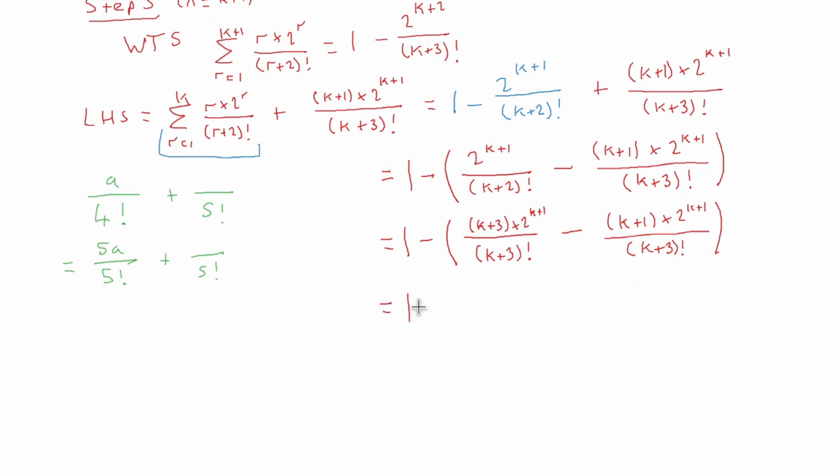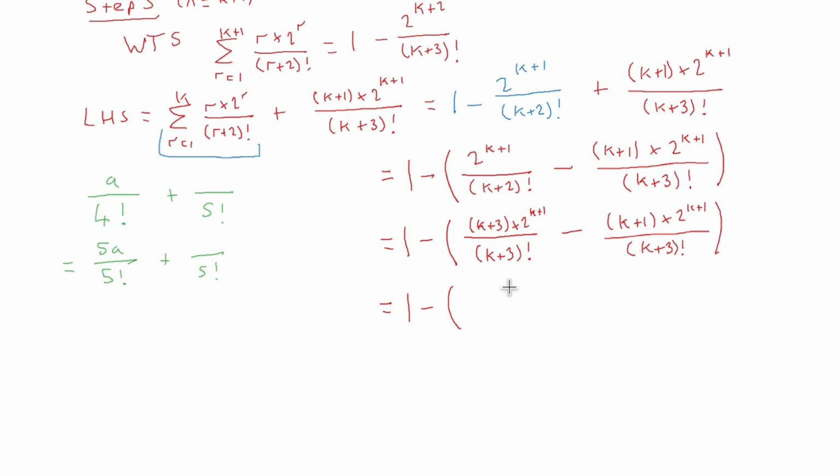Okay, now, combining those two fractions, I've got k plus 3 times 2 to the k plus 1 minus k plus 1 times 2 to the k plus 1. Again, let's have a think about what that is. That is, I've got some k plus 3 lots of something minus k plus 1 lots of something. The difference between k plus 3 and k plus 1 is going to be 2 lots of something. Now, there are multiple ways I could reason that. I can reason it from there, but we might also want to show that a little bit more. Maybe I factorize out the 2 to the k plus 1. Maybe I expand. There are multiple different ways to approach this.